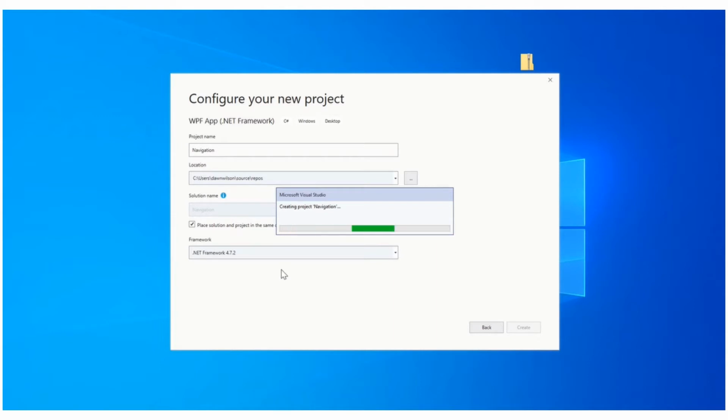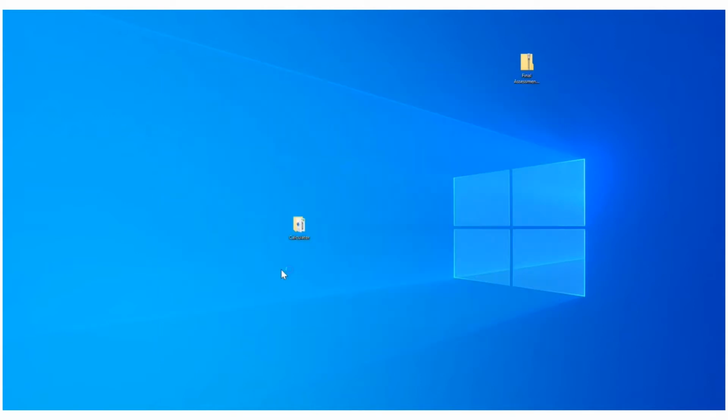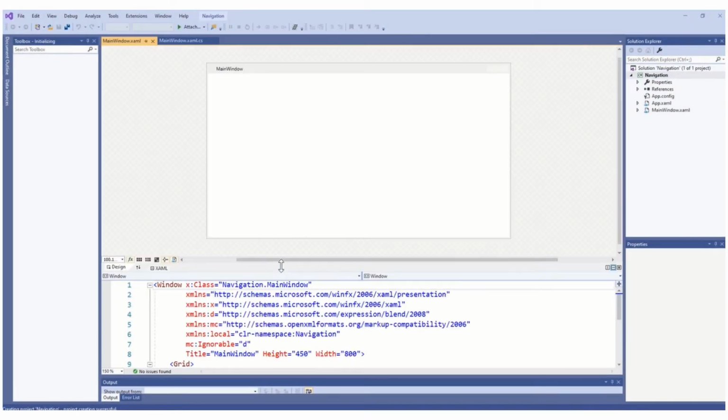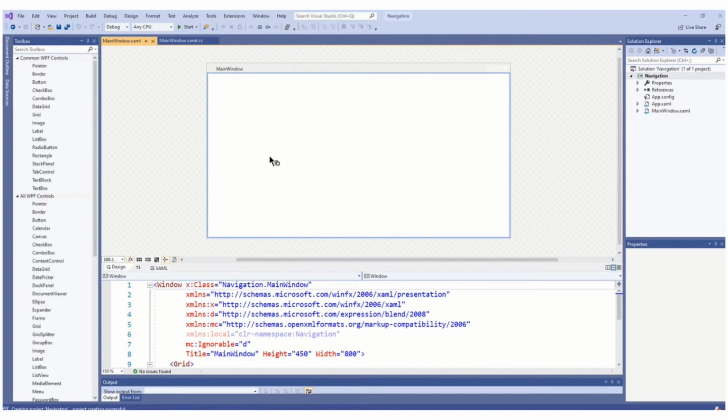And it will take a few minutes to set up the environment, and as you guys know, with any new project that's created, by standard we get one window for free that's already there. There's nothing on it, completely blank. So we're going to start off by first of all putting a few things on this window, and then we're going to add a new window to the project. So basics, let's get a couple of items on here.